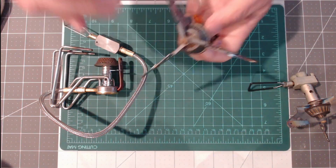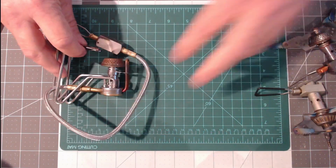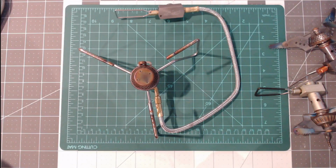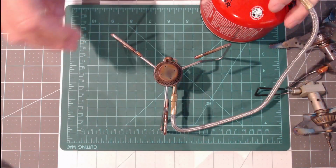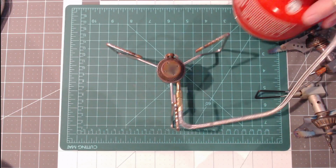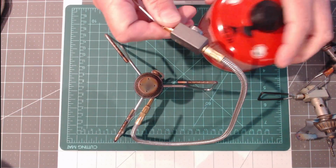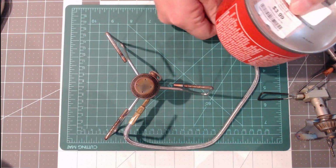And the Kovea Spider, which is a separate fuel line, so the canister is kept away from the stove. The advantage to that is much larger pots. It's more stable. You can do a larger windscreen to support larger pots, to shelter larger pots. And you have the other advantage of, with the canister upright, you have gas, as in vapor, feeding the stove. With the canister upside down, you're pumping liquid.